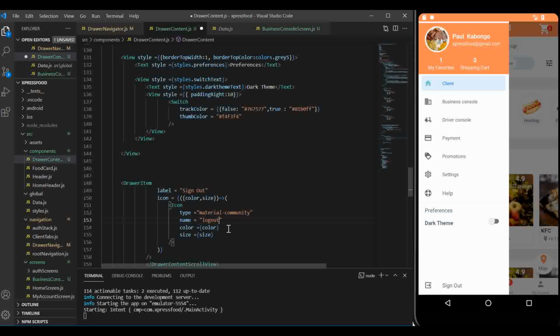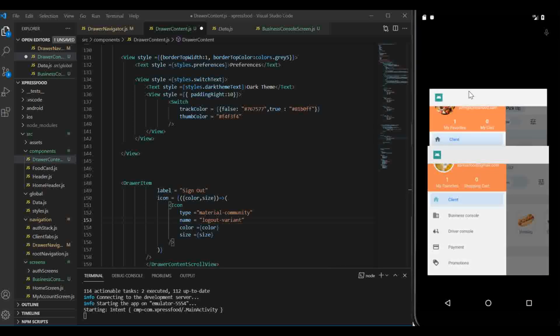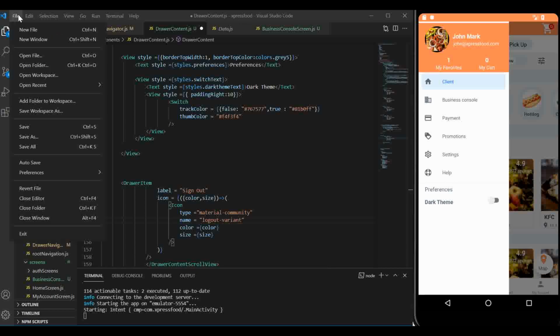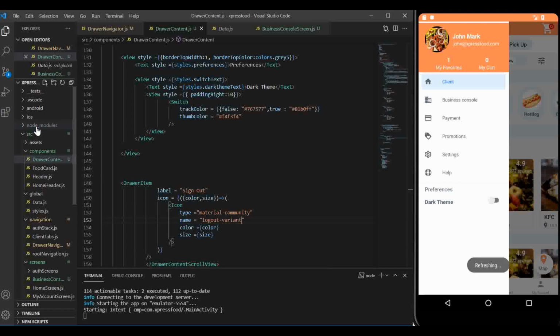Logout-variant, and I think that should be it. Let me go to my app. Let's save this and see what we get.